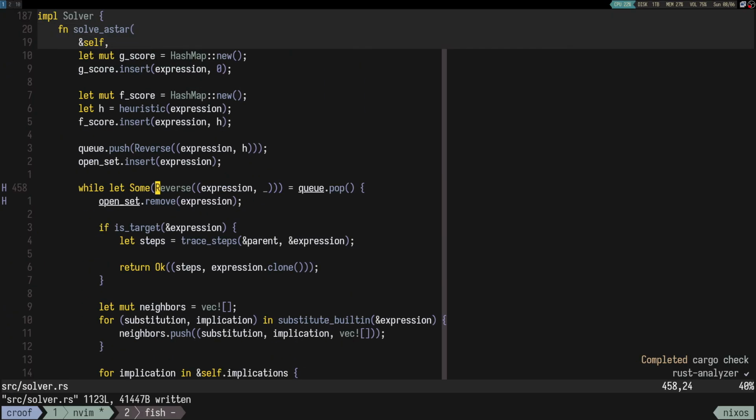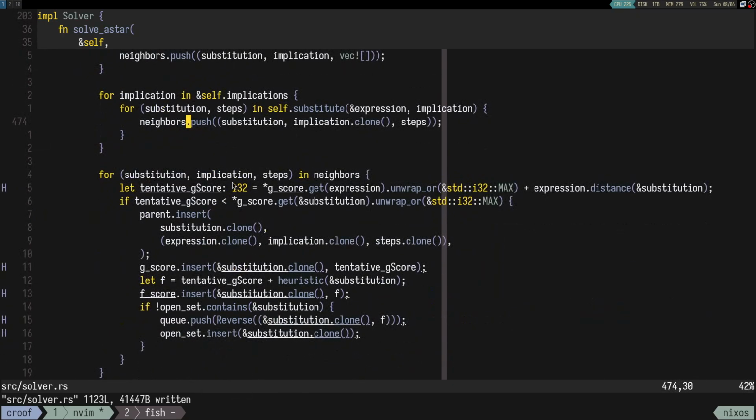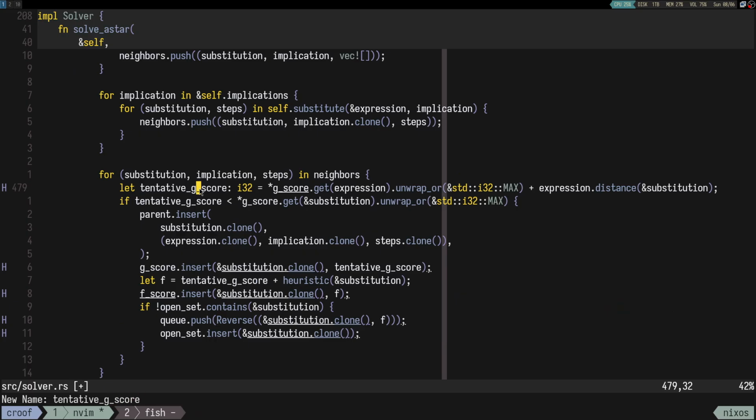What do you want? Oh, that's fine. Well, this is the Rust experience, I guess. Man, this is annoying.